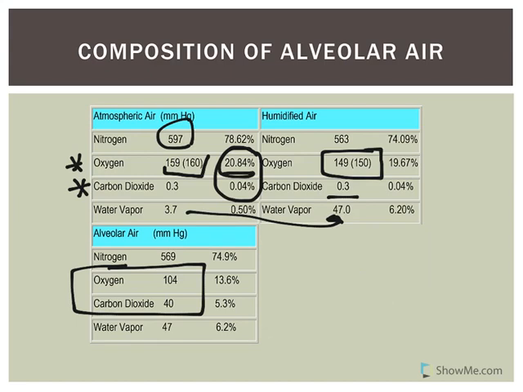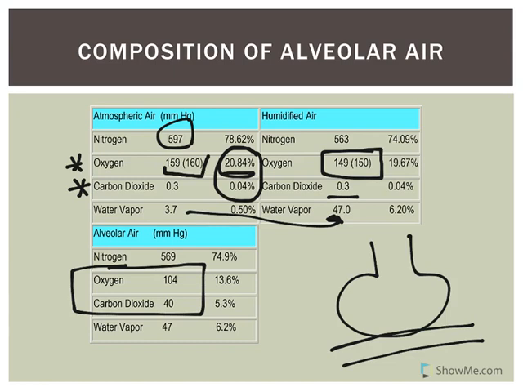So if I just draw here's an alveoli, and here's some blood vessel, what's going on is oxygen is constantly being absorbed from the alveoli into the blood, and carbon dioxide is being excreted from the blood to the alveoli. And so what you'll notice is oxygen is less if you compare it to humidified air, because of the absorption that's taken place. CO2 is higher because of the CO2 going into the alveoli from the blood.